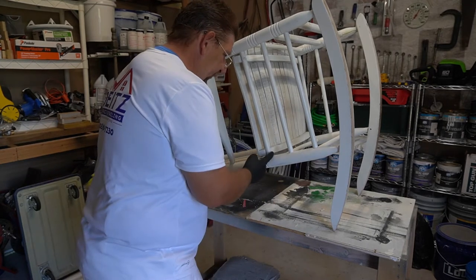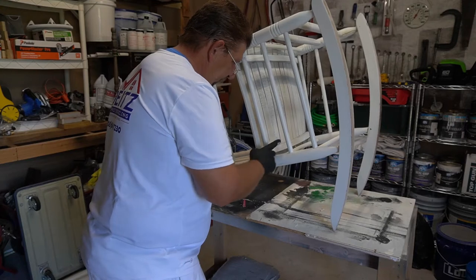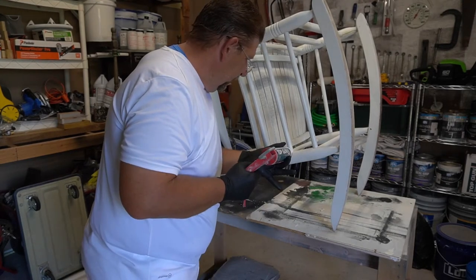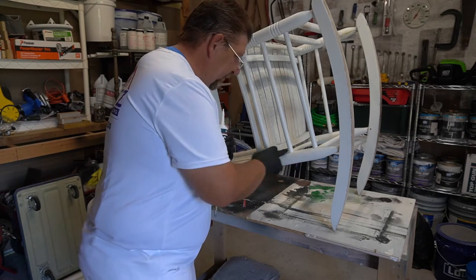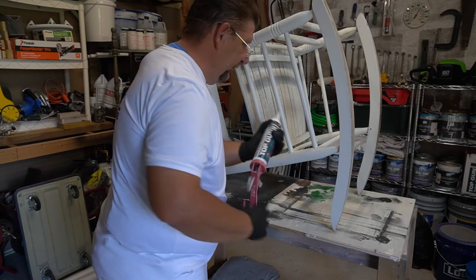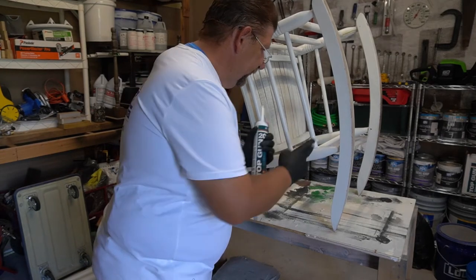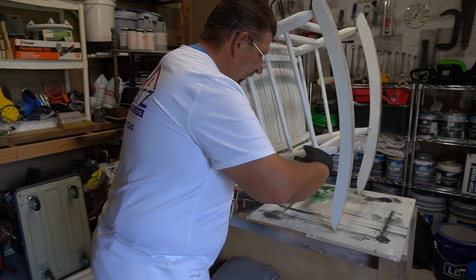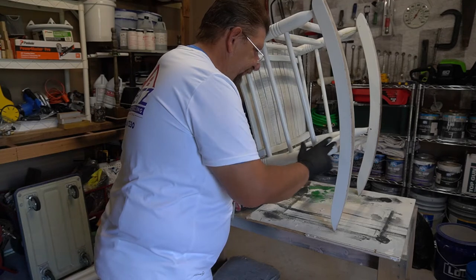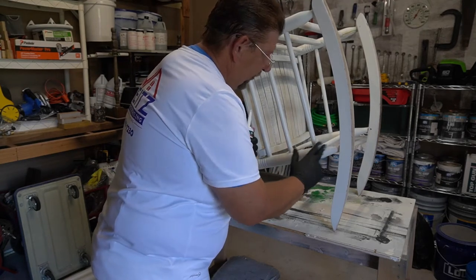And just put a little bit on there, fill in your excess cracks, stuff like that. Wipe it off. Try to make it as nice looking as you can. Paint will fill in some smaller ones. Now, I don't think this is going to have any problems with the rocking chair before me.